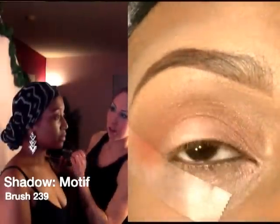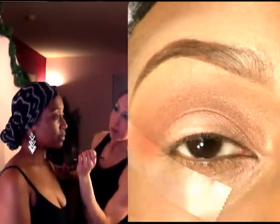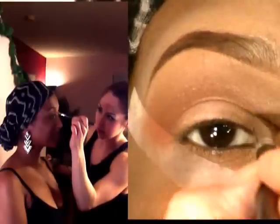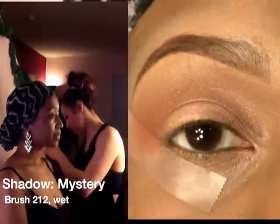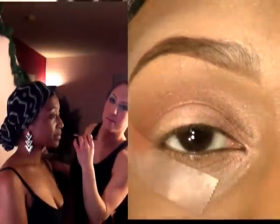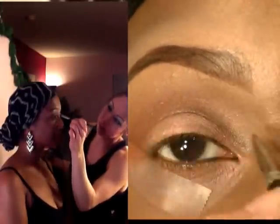Go ahead and open your eyes. So now I can see exactly where the color is going. And I'm gonna brighten that up, like I said, with the pencil. So I'm going right in here. Just drawing a thin line. Now you can do it first with pencil if you want a very distinct line, or you can do it with just a brush, which is what I'm doing. I'm tapping it so that way the color is going exactly where I want it. And now, after I tap it, I can blend it a bit.